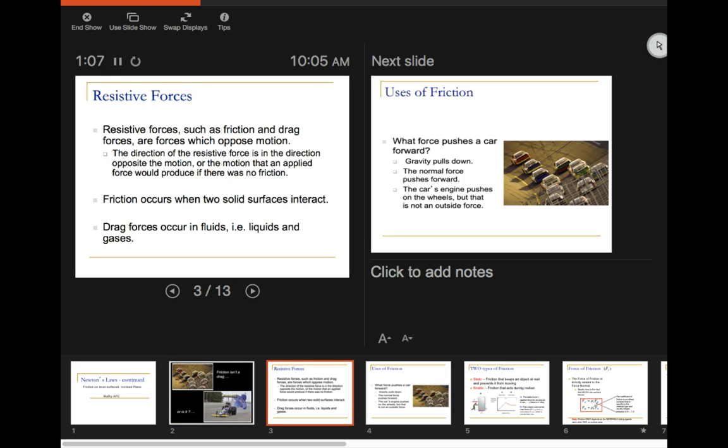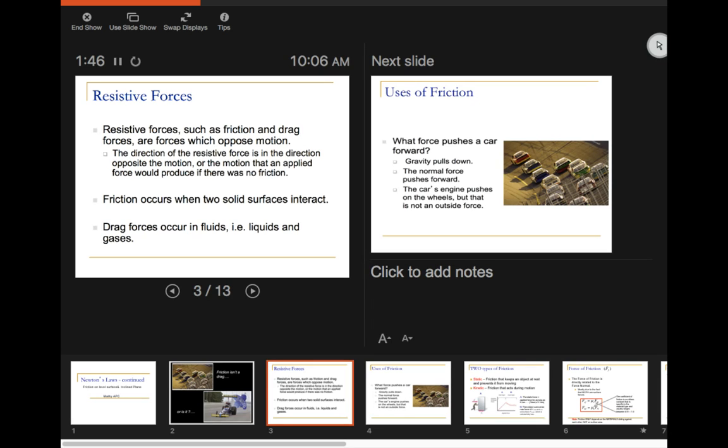So what I want you to write down for friction factoids is that friction opposes motion. That's the first thing you want to write down by your box. You don't need to write down all of the things you see here. You just need to know that friction opposes motion. I think it's so obvious, but we never state it. Friction is an oppositional force. It comes from Newton's third law. It is a reaction force to you trying to scrape across a surface, and that reaction force always goes in the opposite direction of motion, just like Newton's third law predicts.